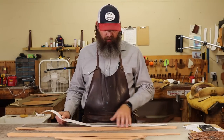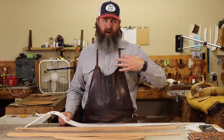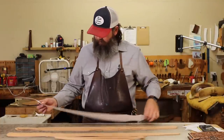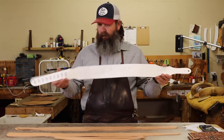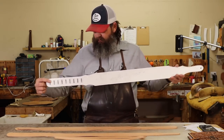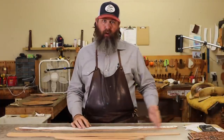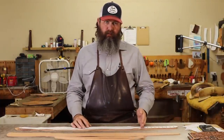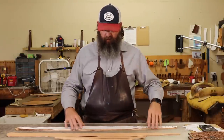I also show you where you should lay out any name or brand so that it shows right here on the front of the guitar strap when it's being used. But before you do any artwork, take your pattern and mark all these slots, these bag punches, on the back side of the strap, just so that you know where they are, so you'll stop your tooling before you get there, because we will punch those out at the very end once we get it all put together.